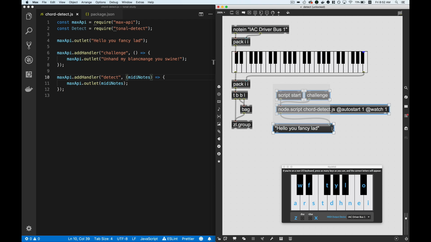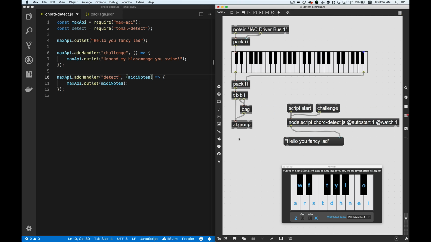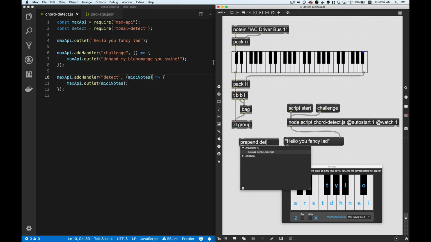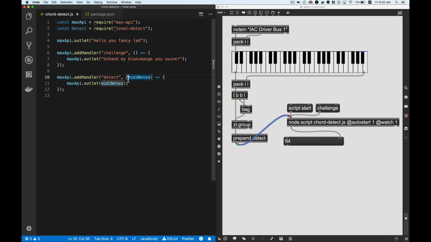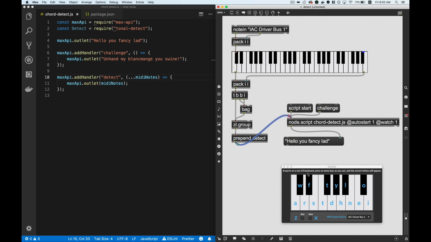And then from the cl.group, prepend detect and pass this to node script and start playing a chord, you'll see that it's printed down here only the first note of that chord, or only one of the notes of that chord. But if I throw a ... in here, then MIDI notes becomes an array. And if I now play the chord, you can see all the notes of the chord played there.